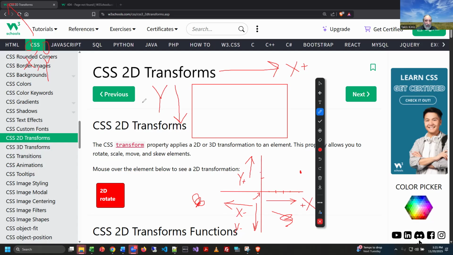Y then going down would be a positive value. So this is really weird, right? We're flipping it upside down in a way. And then this up here is our 0 point. And so if I was to do X is 5 and Y is 3 here, when we say X, every X is a pixel. So I wouldn't usually go 5 pixels over and 3 pixels down, but I might go 500 pixels over and 300 pixels down. So I would come this way with X and then this way with Y.